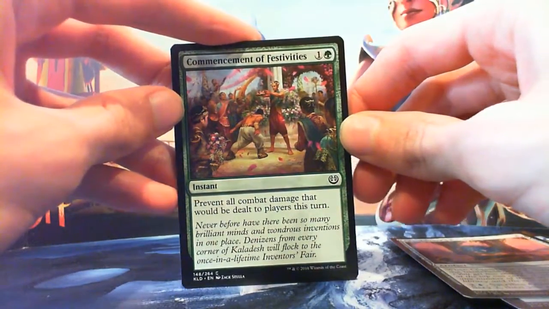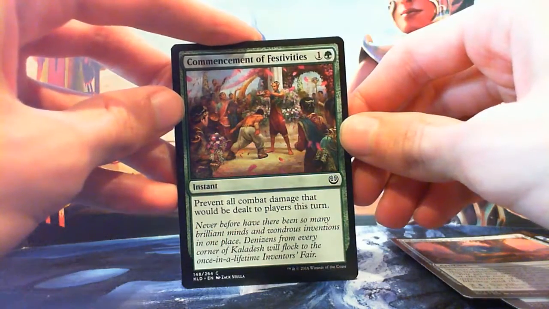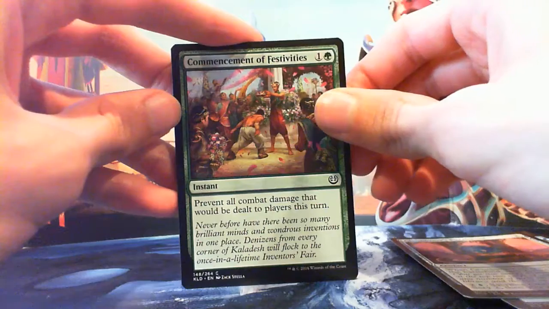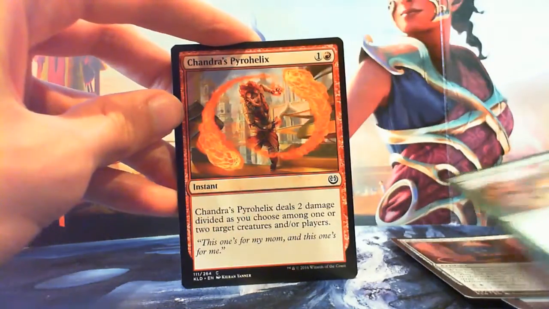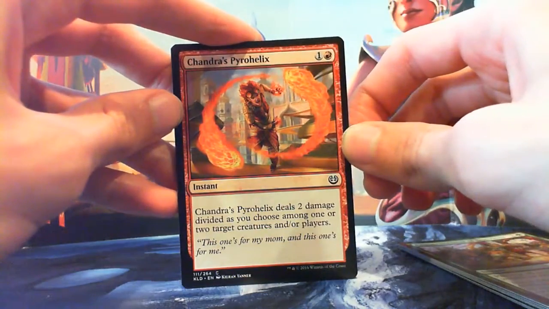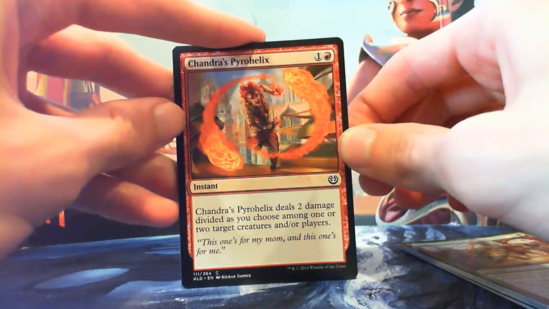Then it's not so nice. That's happened to me a couple times before. Anyway, we're going to move on to our next card, which is Chandra's Pyro Helix. 1 and a red, instant. Deals 2 damage divided as you choose among 1 or 2 target creatures and/or players.